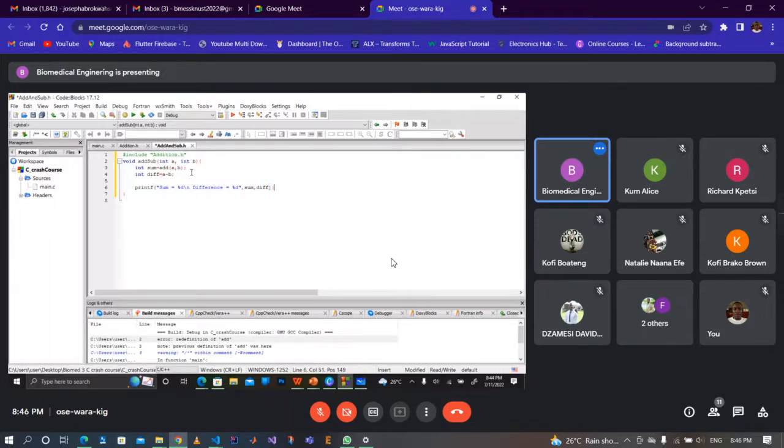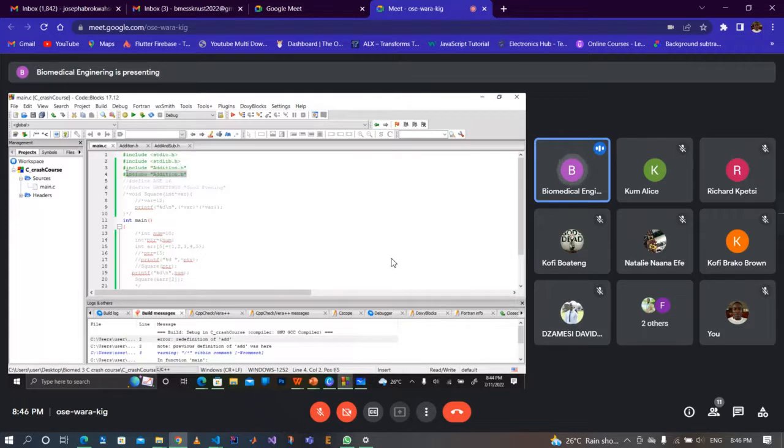Good. So we have these two header files. So over here, I've called this header file here because I'm using add in this main function. So I'm going to take one off and then call add sum to here. You can see that.